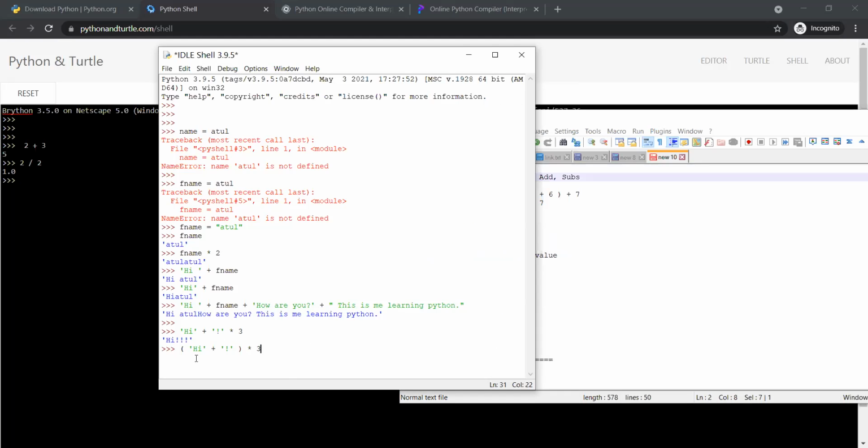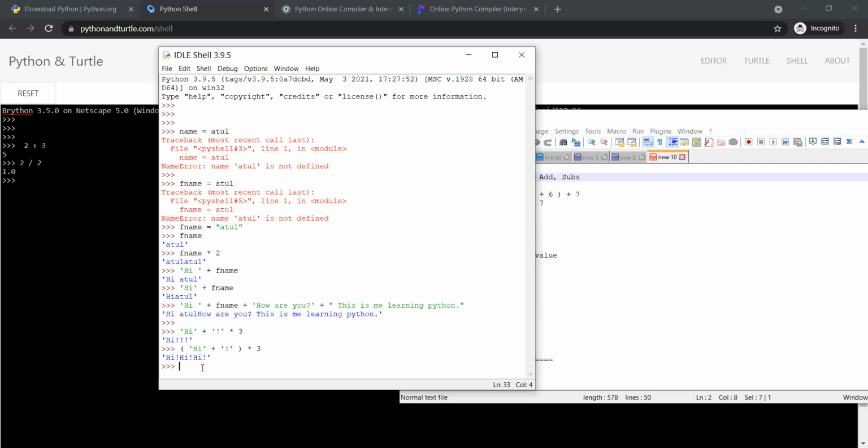So it will do hi exclamation mark, and then multiply by 3. It will repeat all these three letters, hi exclamation mark, two times more.